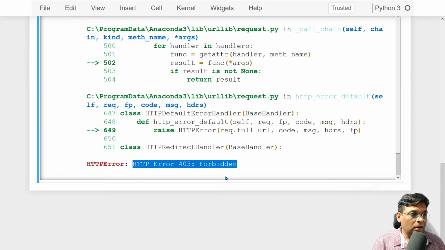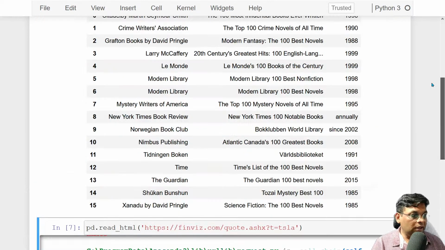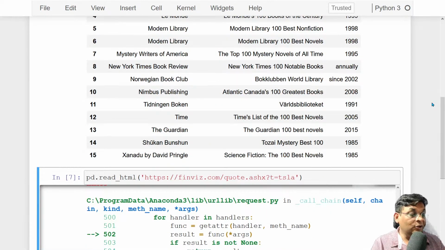Now the problem with Pandas read_html is that you cannot send custom headers. So this is the problem or the limitation. And I did look into the documentation, and there was this statement that they are not going to support it. So at least in the coming future, there is no provision, and there will be no way of sending headers. So we need to find a workaround.